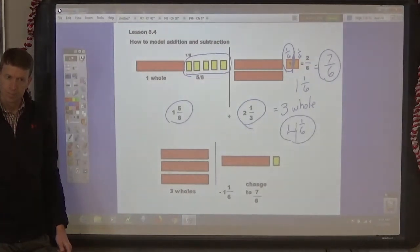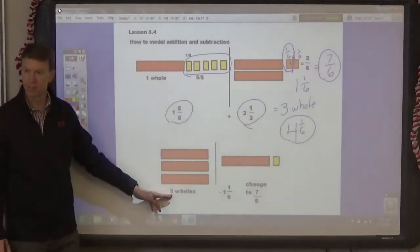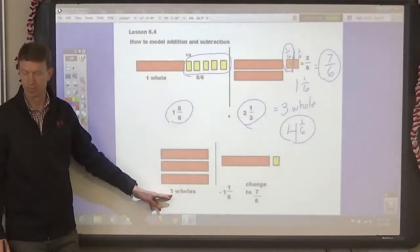So if the 3 wholes are all made of sixths, then we can do 6 times 3, and then you get 18. Okay, we could change them all to pieces. And then you can just write 18/6. Okay. You can do 18/6. Yep.